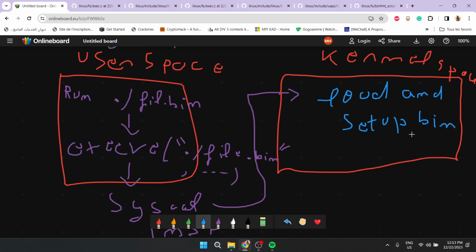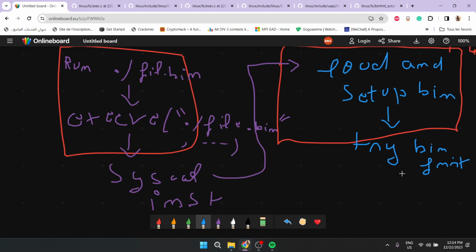And then the kernel will eventually try to figure out the binary format of that specific binary, that is, the binary that execve is trying to run.